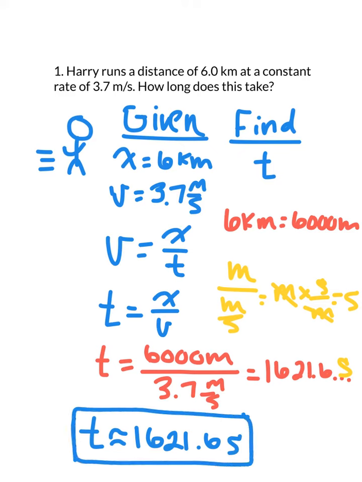A full credit answer, if it's numerical, will have the number as well as the units. I do take off points if you forget the unit or you have a wrong unit, because the unit is important. But even if you get this number wrong, if you draw a picture, if you list the given and find, if you do this part, you're going to get the majority of the points. My focus is not on the calculation and whether or not you can put numbers into a calculator. My focus is on whether you can do the physics part of this, and the math comes secondary.